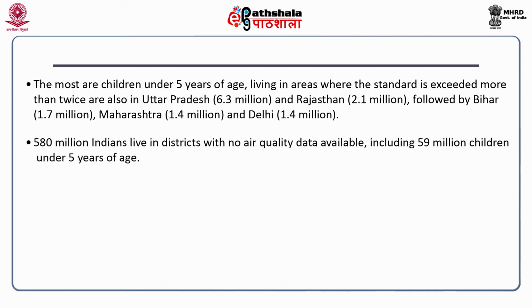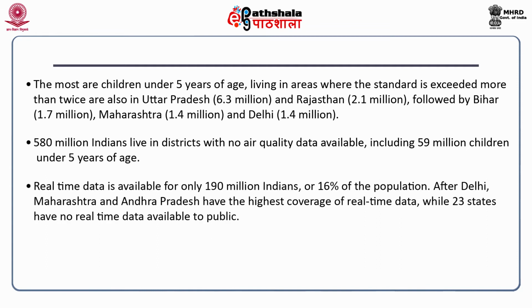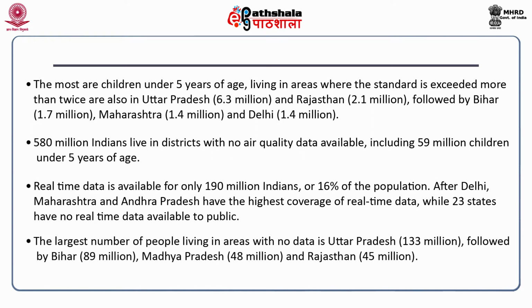580 million Indians live in districts with no air quality data available, including 59 million children under 5 years of age. Real-time data with respect to ambient air is available for only 190 million Indians, or 16% of the total population of the country. After Delhi, Maharashtra and Andhra Pradesh have the highest coverage of real-time data monitoring, while 23 states have no real-time data available to the public. The largest number of people living in areas with no data is in Uttar Pradesh, followed by Bihar, then Madhya Pradesh and then Rajasthan.